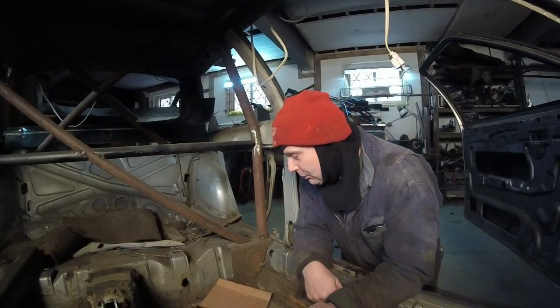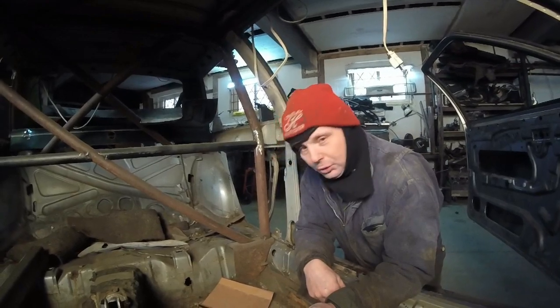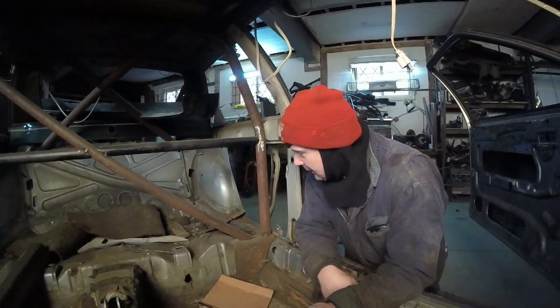Hello everybody. We are now down here in the barn again. It's cold out. I'm just getting over a cold. That's why I have a balaclava, so I can just kind of keep healthy.